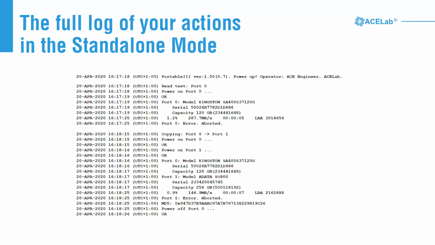Okay, and of course, when all the copying processes and all procedures with our drive are over, it will be possible to get the log report from the PC-3000 Portable tool when we connect it to our computer. The full report will be available for you, so you can copy it and analyze it. You can use the information about hash sum protection and hash sum calculation, and finally, from the log, you can get a lot of interesting information about what the engineer did with the suspect drive when he analyzed it with the help of PC-3000 Portable standalone mode. And before we go to the next topic, probably you have some questions right now.